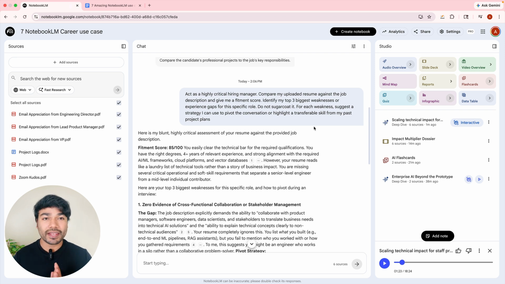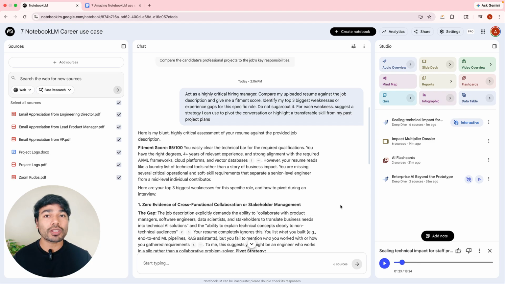So whenever there are any concerns raised by the leadership, you can pause it and come up with your response as if it is a live discussion. And the second way is that you can join it in interactive mode as if it is a mock discussion. This way you can prepare yourself for the real discussion with your leadership and anticipate what kind of questions or concerns can be raised by them when it comes to your performance evaluation or promotion case.